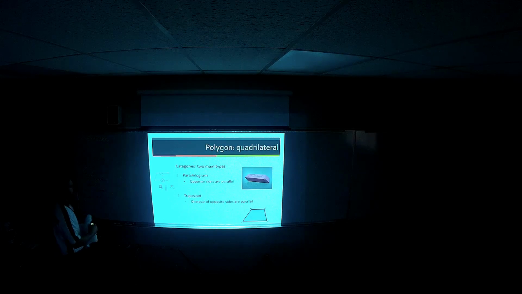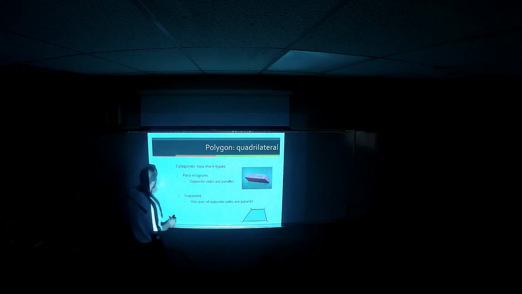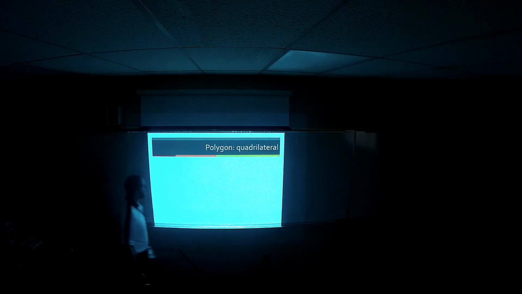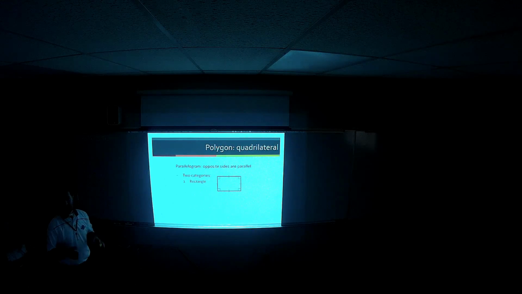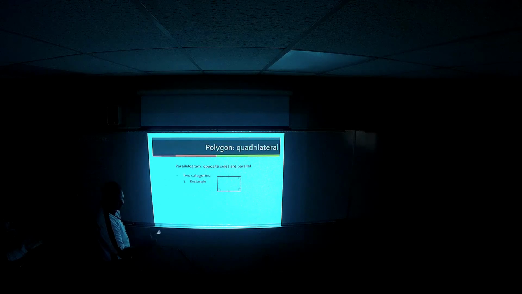Okay, number 1, the first category, it could be a rectangle. That's a subcategory of a parallelogram. What makes this a parallelogram? It's still a 4-sided figure. The opposite walls are parallel, so those are the first two parts of the definition of a rectangle. And, more importantly, it has 4 right angles. That's the definition of a rectangle. So I'll say that again. The definition of a rectangle is a 4-sided figure, opposite walls are parallel, and 4 right angles.